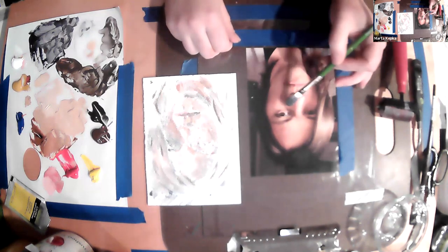The other thing that you want to note is you're getting a mirror image, right? So I want to work in this area here and in this area here. Now, notice that the area that I feel like I'm getting blown out and missing a lot is not on this side, even though you want to think that. It's actually on the opposite side that it's printing. So it's printing a mirror image, okay? So I'm going to go right in here, and I just feel like I'm missing a bit of darkness. So I'm starting to focus with that violet.